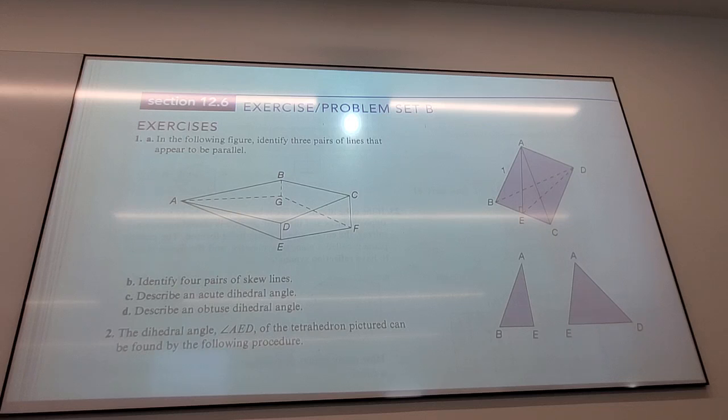Say again. So for that, we would say the question is a bit misleading, I think. It says describe an acute dihedral angle. So for example, the angle between this top plane and this side plane. If I kept it going, you can kind of see it's going to be an acute angle between, or even the bottom plane and the top plane, if they actually came together, they would make an acute angle. The top plane and the bottom plane looks like it makes an acute angle. So you just would say DAE.